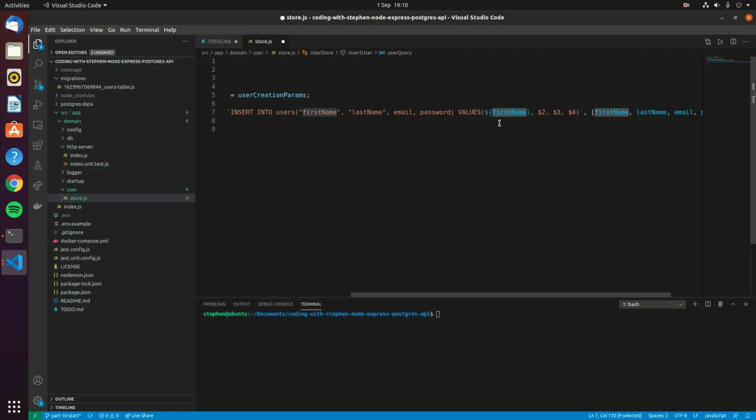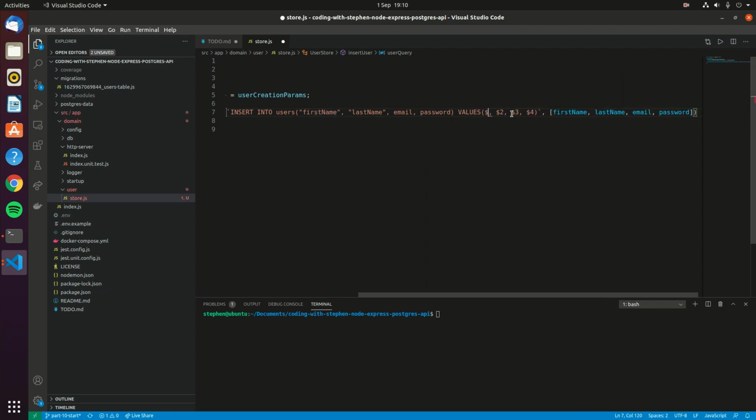So if a user was particularly nefarious, they could send in a first name value that would actually break a database query like this and lead to either certain parts of your database being deleted, or even returning data that shouldn't be expected.